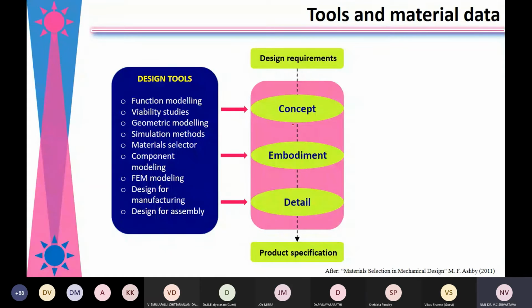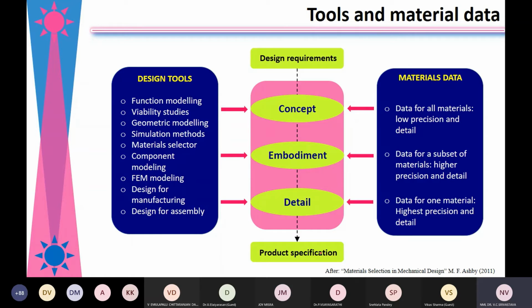But after that, that is not enough. So what we should do, we have to have some possibilities. What concepts it should have, how it will work, and what kind of different materials it can use. So doing that, and then after that you make a prototype of that, and based on this you make a full product specification. And what is the material data you want to have in this case?